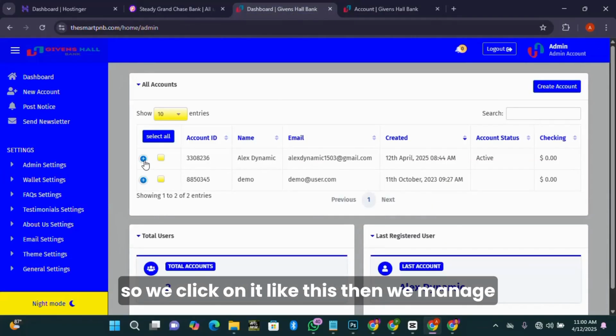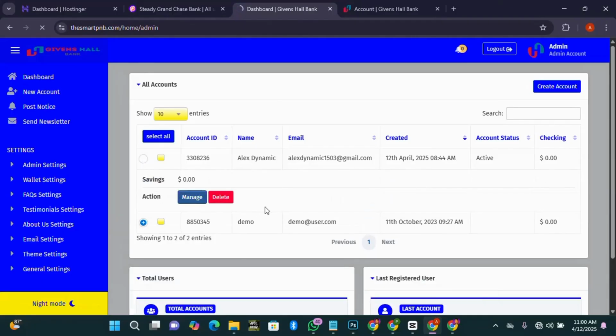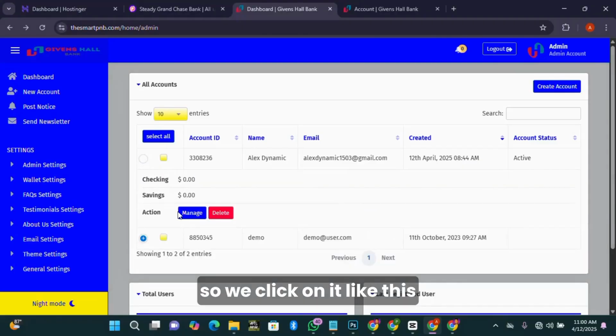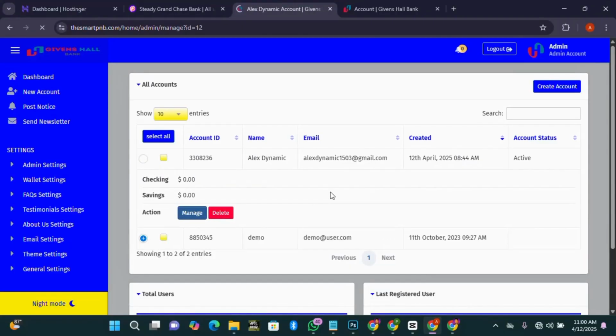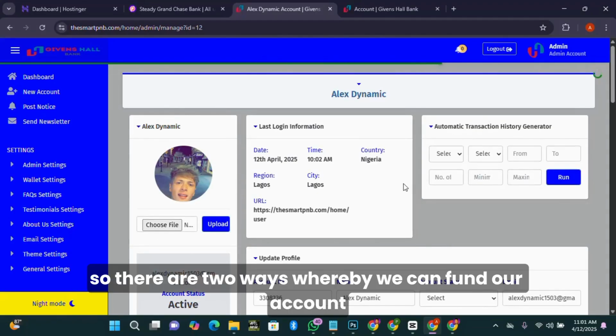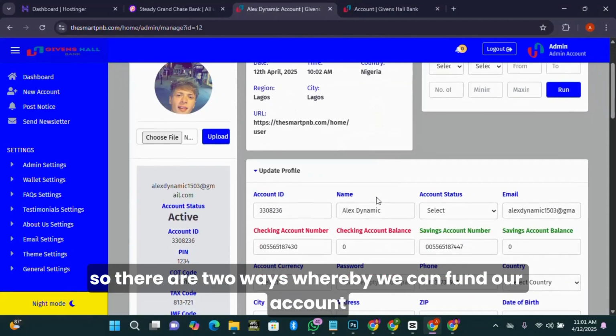So we click on it like this, then we click on manage. There are two ways whereby we can fund our account.